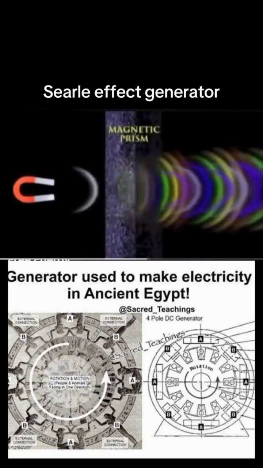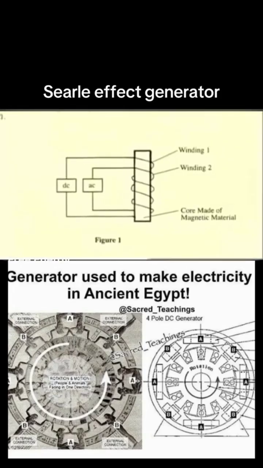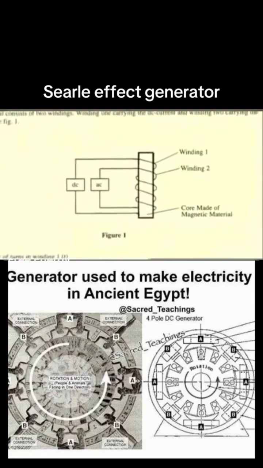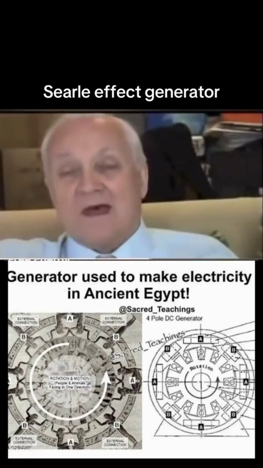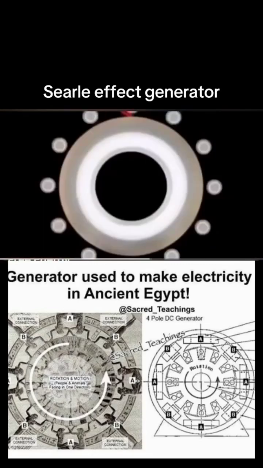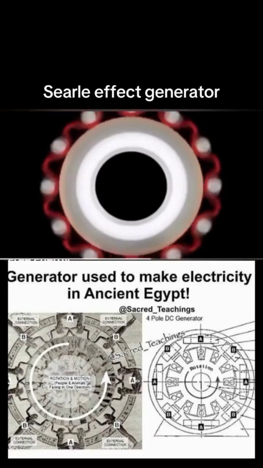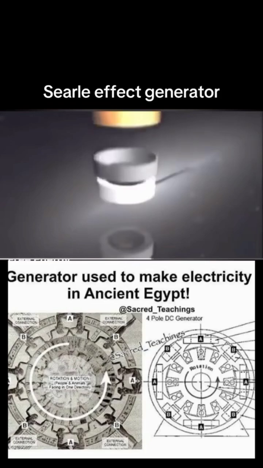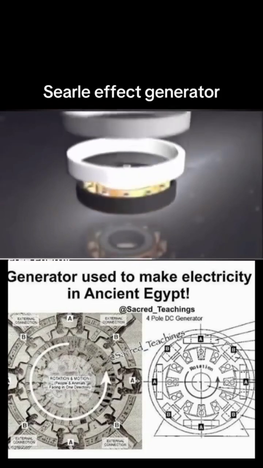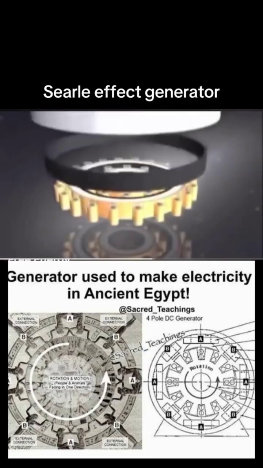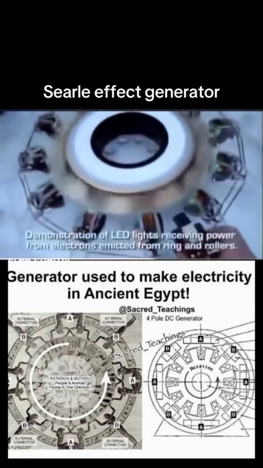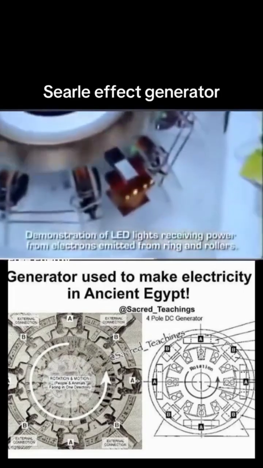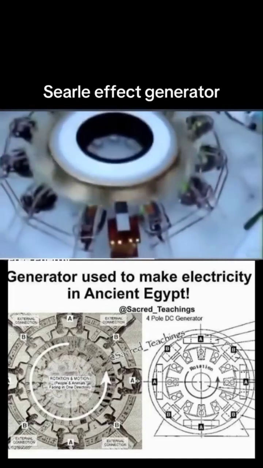They're identical, they're pairs. John Searle used a combination of AC and DC current when magnetizing the components of his generator. If we isolate the particular band we want and then print that, we have something different, we have a wave. This is the Searle effect, the intersection of two magnetic fields creating a magnetic wave that can be measured and amplified. John Searle designed a generator using magnetic fields to induce a flow of electrons from a rare earth element through a system of rotating magnetized components so that those electrons would be collected, compressed, used, and recycled. Magnetic forces and electrons in motion, the two key issues necessary for the production of electricity.